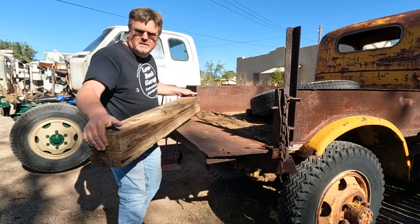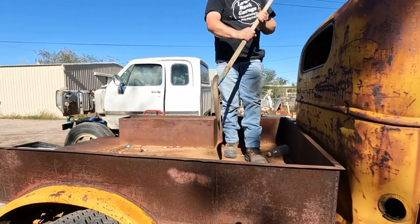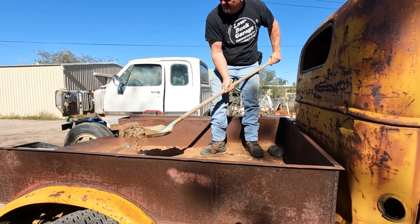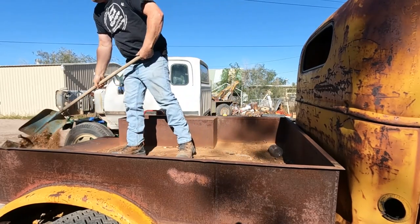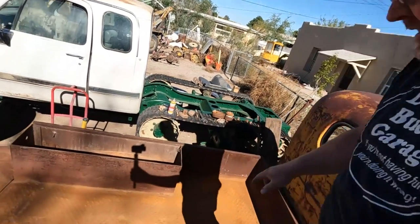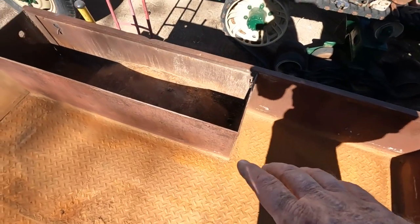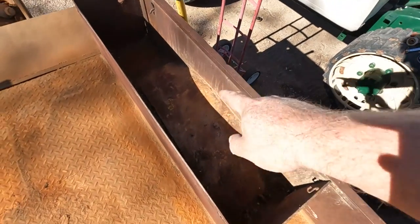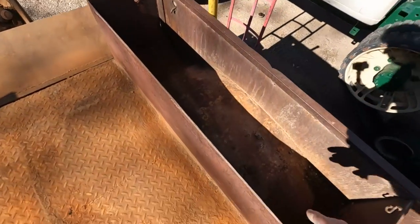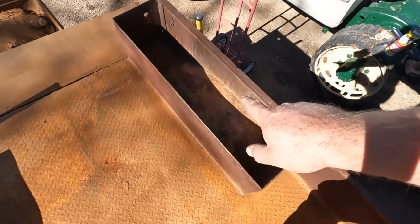Huh. It's good wood blocks. You need a shovel at this point. I got most of the dirt out of this bed. Let's take a look at it. It's got a diamond plate floor, which is nice. This one has a rounded wheel well with a big box built around it. All looks like maybe 3/16 plate, so that's pretty sturdy.